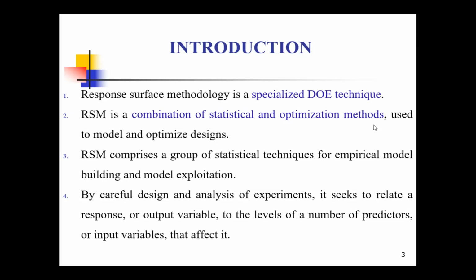For example, consider two outputs, surface roughness and material removal rate. The surface roughness and material removal rate are of different objectives. Surface roughness should be as minimum as possible, so it comes under minimization, whereas the material removal rate should be as maximum as possible, so it comes under maximization. When combining these two, a conflict of interest exists. So this RSM is specifically useful in removing these hurdles, so that a multi-objective optimization is possible.